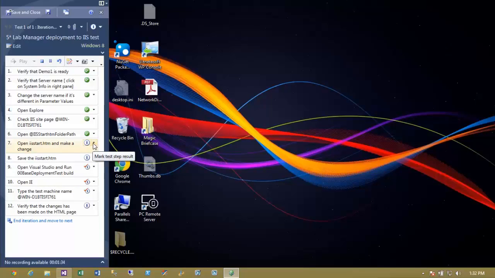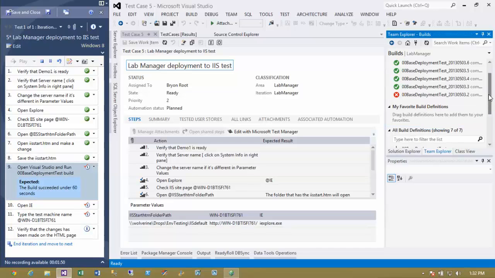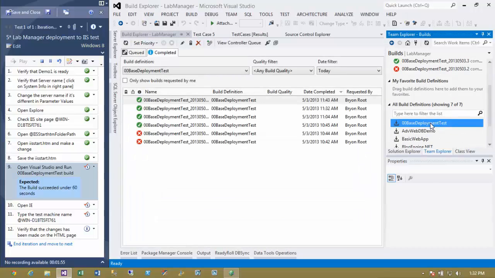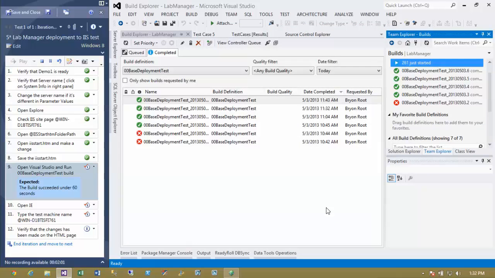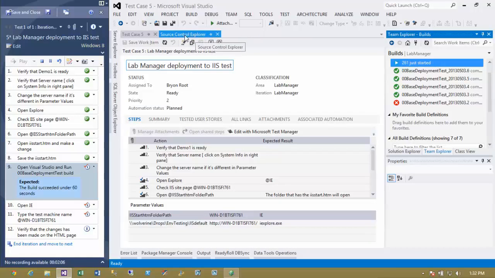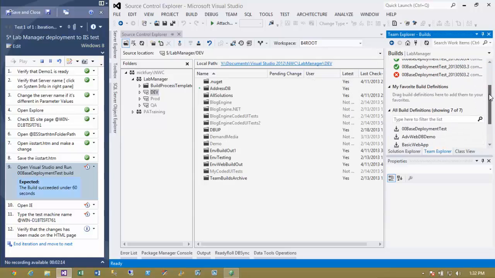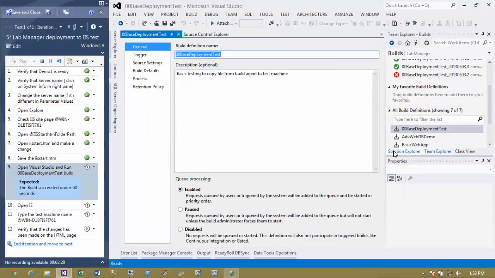We can open up Visual Studio. In just a moment, we'll open up Visual Studio, and we're going ahead and running the build that's going to do the deployment. Now I'm going to trigger the build here right off. So immediately we'll trigger a new build, and that build will then start running in the background. We're going to run it with just our standard deployment. As it's running, however, let's go back and take a look at how that build is actually executing. So let's drag back over, and we're waiting for the build to run. Just started. So let's open up the base demo test and edit that build definition.